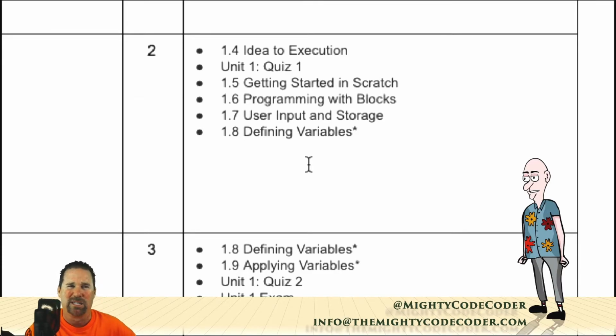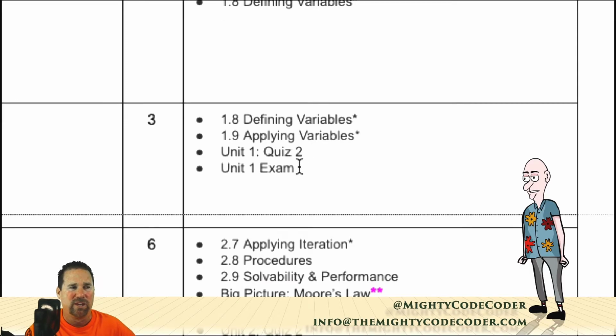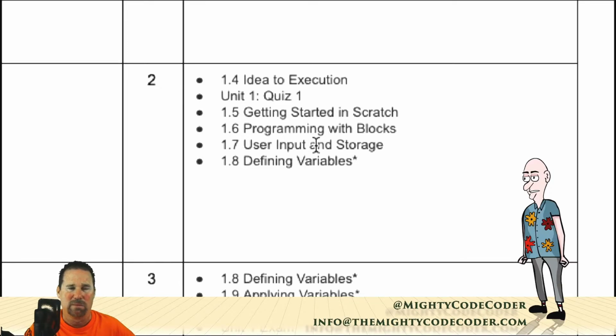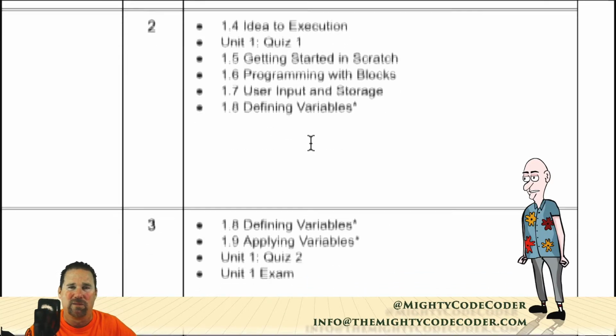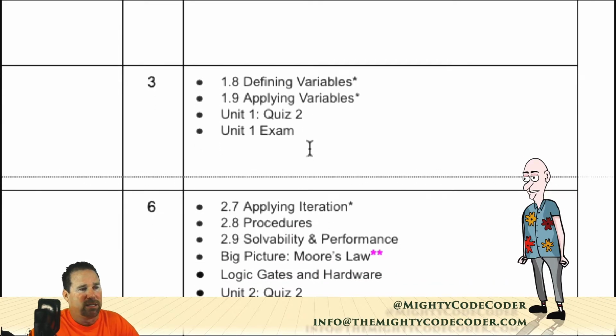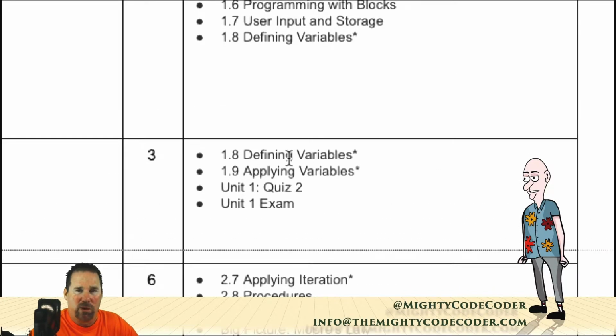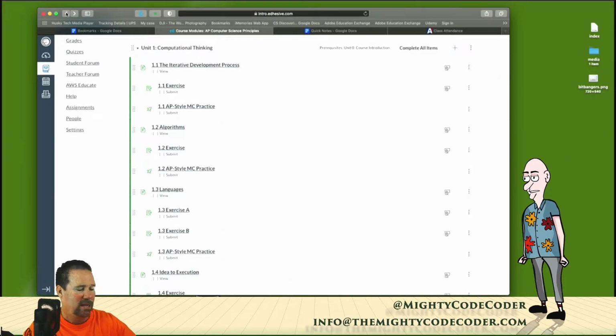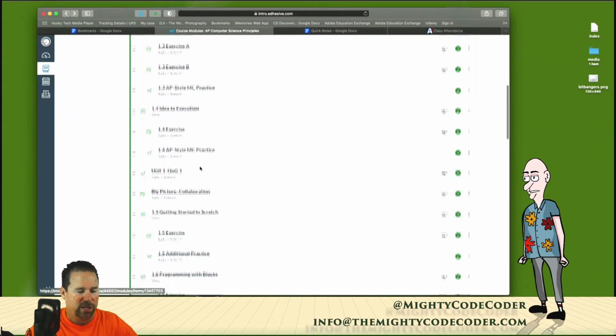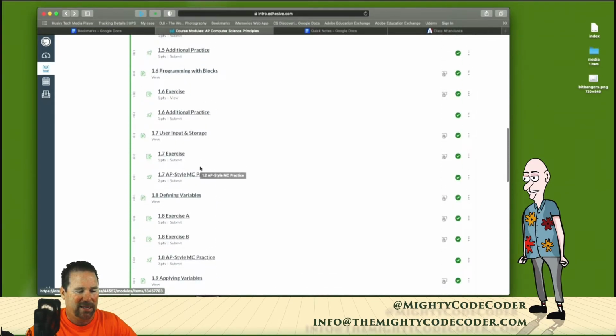This is an asynchronous type of class. I'm trying to get the videos up there on time, but if you're not on time and you're still lagging, maybe you had some problems earlier, and you got stuck on a couple programs and you're back, that's still fine. You're not being dinged for being late. All right, so with that said, we will start 1.8 with CSP today, okay? Now I will scroll back, and I'm going to go into 1.8, and it's called Defining Variables.